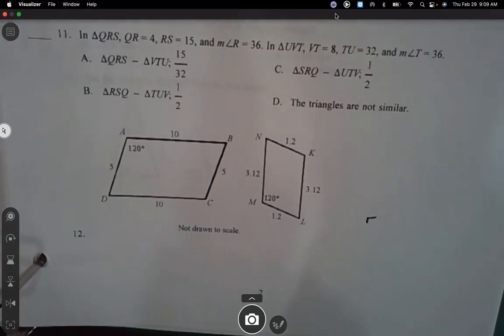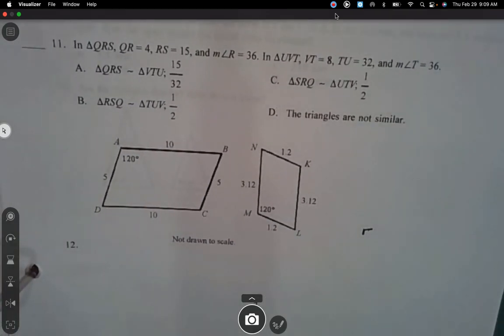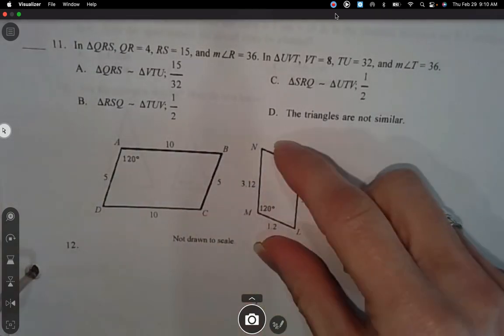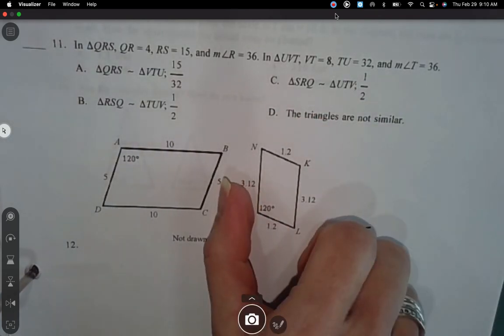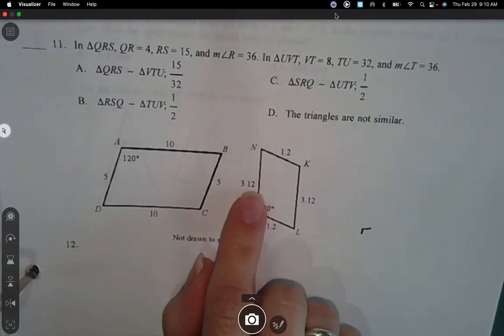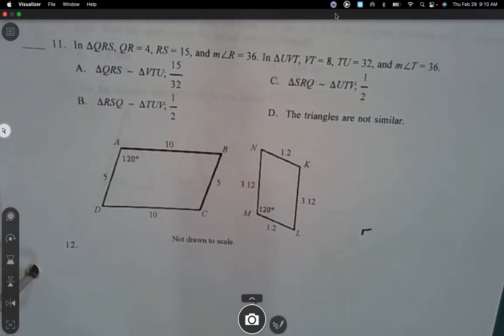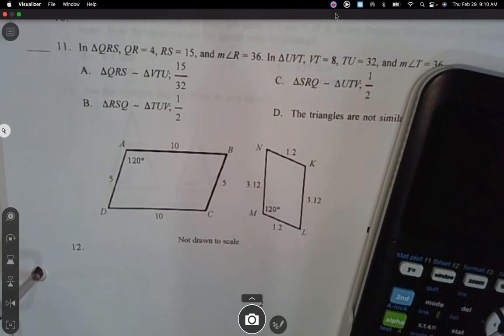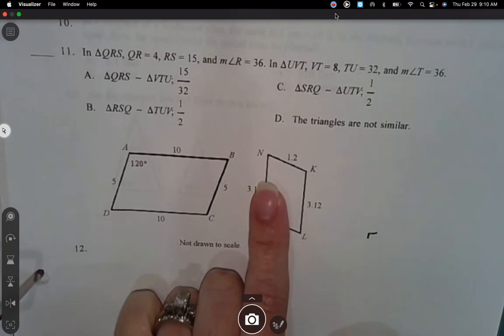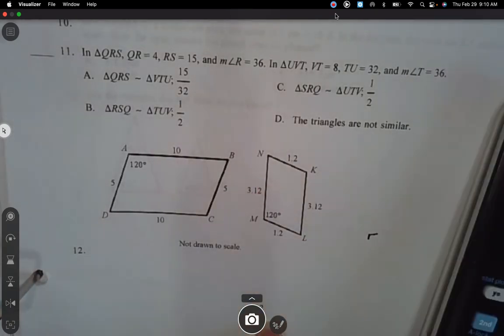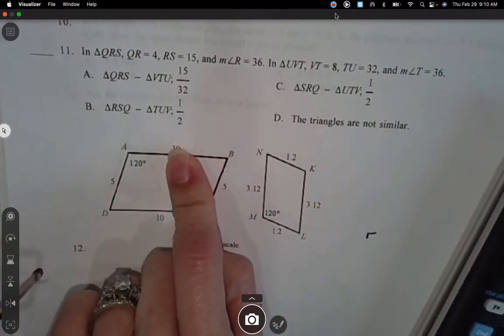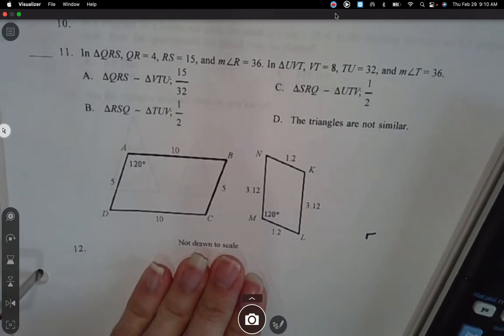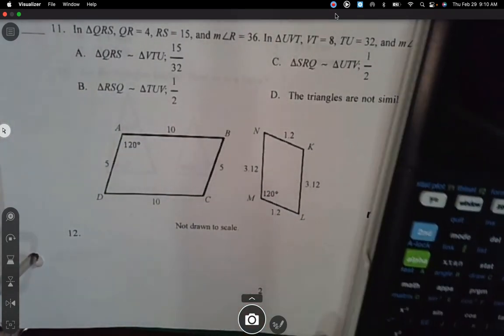All right, number 11, it says the same thing. Let's see if these are similar. So first of all, this one's turned sideways, right? So I would need to kind of imagine it flipped. So 3.12 goes with 10. You skipped 11. That's not this. Oh, is this 12? Oh, okay. I did not realize. I was thinking I'm all on the same problem. Let me just finish this one since I've already started it, and then I will go back to 11. Sorry, y'all. I'm on 12.